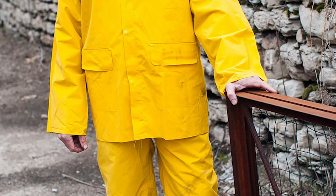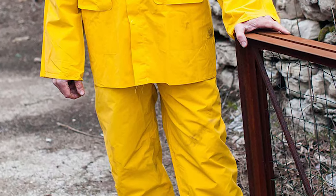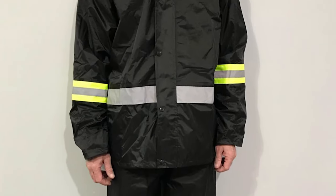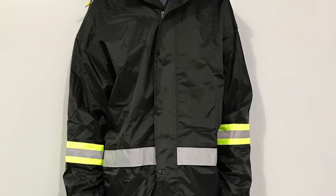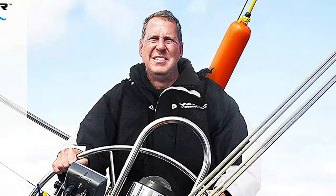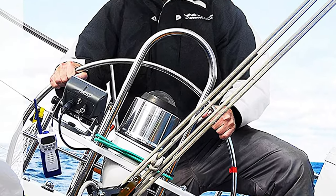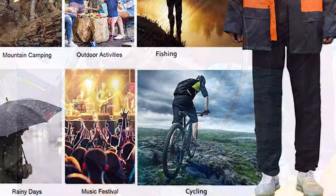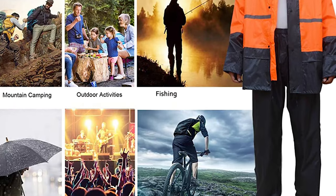Outdoor activities can become quite irritating if you have to deal with wet clothes and shoes while you're trying to wrangle the catch of the day. Whether it's a drizzle or a downpour, capable rain gear can save you from so much hassle. Please take a look at our pick on the 10 Best Rain Gear Sets. In this video, we'll walk you through all the options that will keep you toasty warm and dry even in the heaviest torrents.